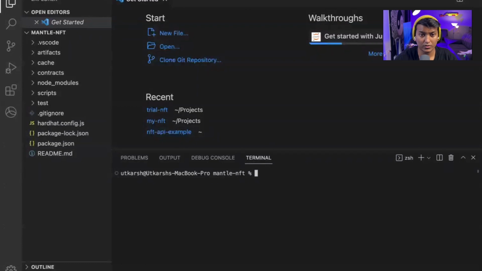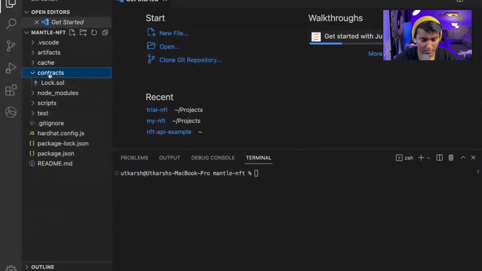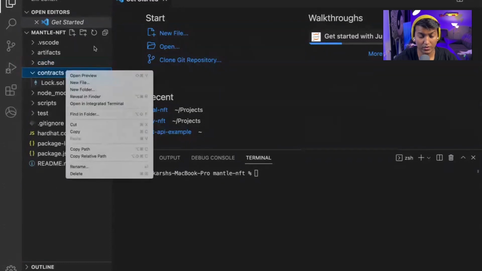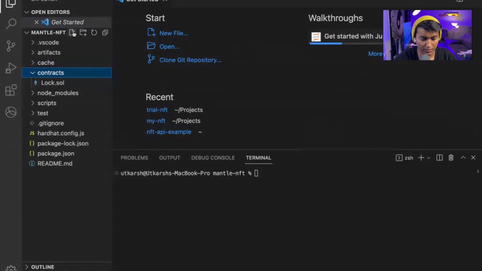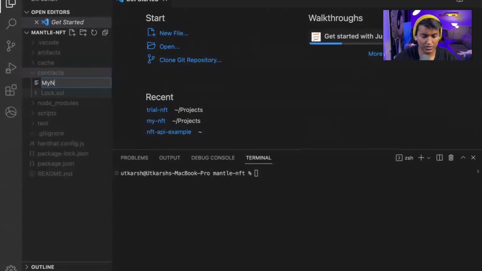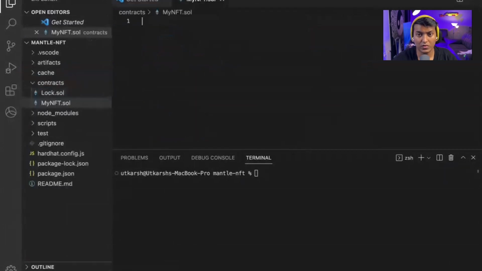So we installed our OpenZeppelin contracts. Now what we do is navigate to the contracts folder. In the contracts folder, we have a file called mynft.sol. Let me just go there. Yeah, we actually don't have it. We have to create it. So we create a new file known as mynft.sol. This looks good to me. And then we add the following code to it, right?